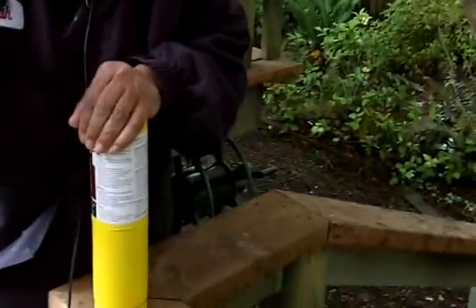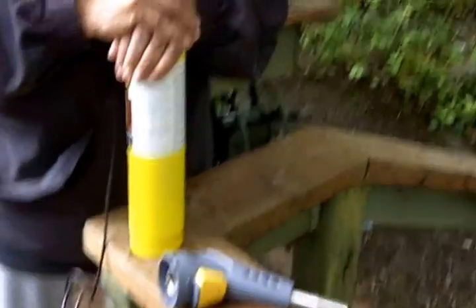I just want to stress the importance of reading the instructions thoroughly before you do this yourself at home. It's important to be safe, but at the same time I want to tell you, this is something that you can easily do. You really have to think of gas as being like the gas on a stove — you operate with gas all the time. As long as you follow the proper safety precautions, you're not going to have a problem.